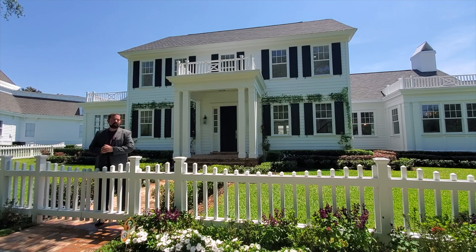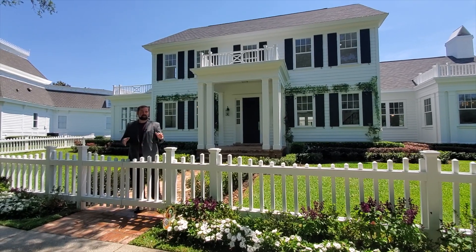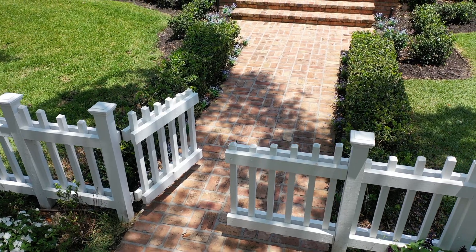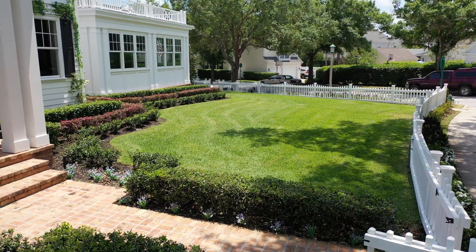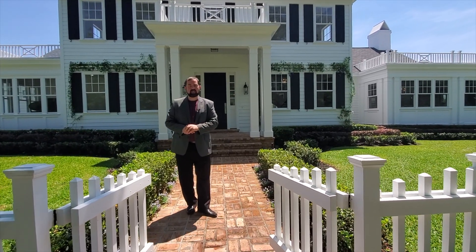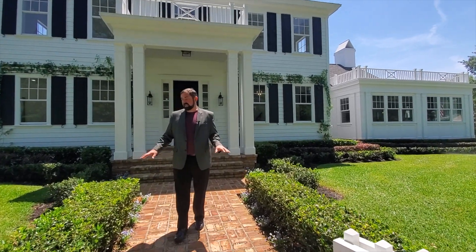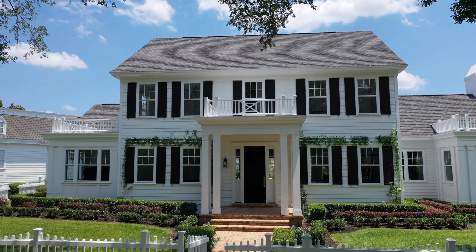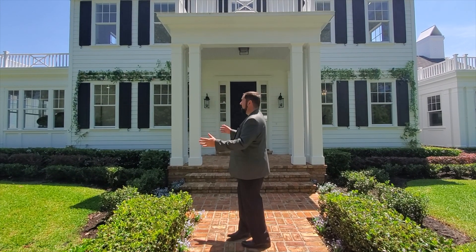This community has lots of sidewalks and walking trails, so you definitely see a lot of your neighbors. As you can see, we have that white picket fence that's always talked about in the movies. There's a door that opens from the sidewalk into a paved walkway. The garage is actually in the back — there's an alleyway leading to a three-car garage. We have a nice front yard with bushes on either side of the walkway and a nice-sized yard where kids or puppies can play.